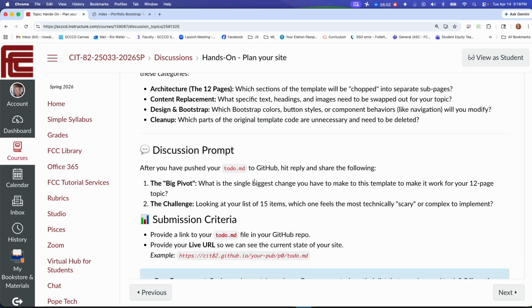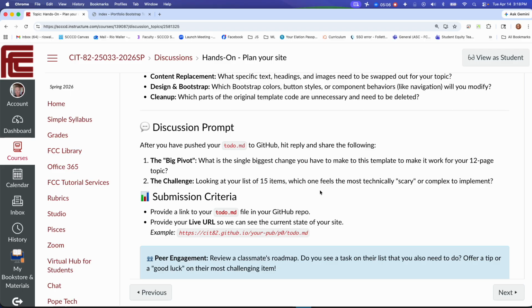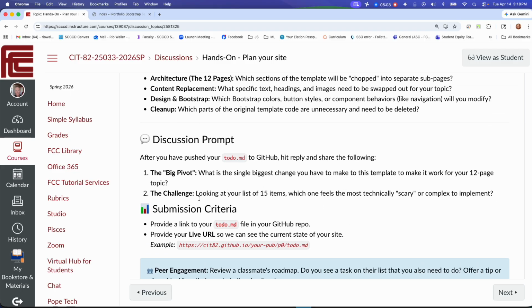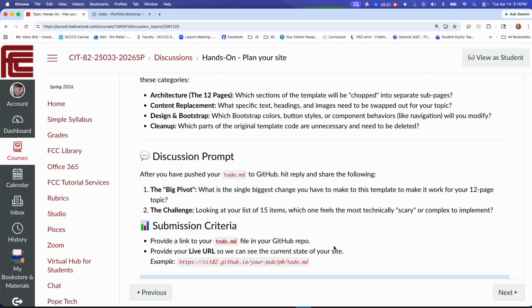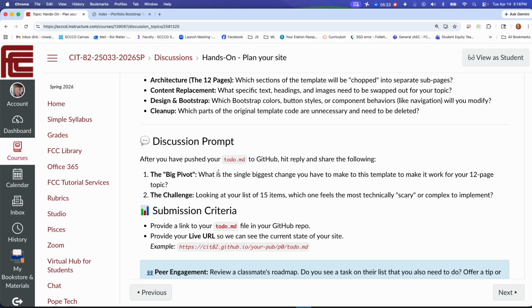All right, so once you do that, push to GitHub. You're going to push to GitHub, and then in your posts, you will share your CIT GitHub IO, your public repo, P0, and to-do.md, again, lowercase, no spaces. In your post, I want you to think about what's the biggest change you have to make to this template to work into your 12-page topic.